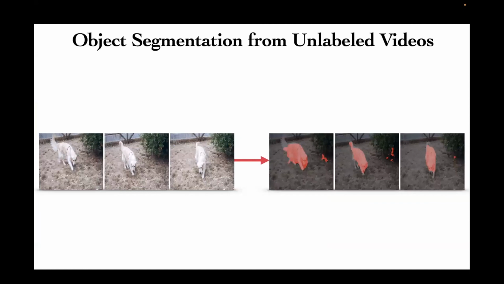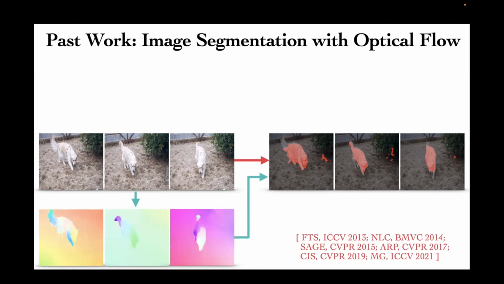Object segmentation from unlabeled videos can be considered an image sequence segmentation problem. This is our goal. Given a sequence of frames, we want to segment the foreground from each frame. In the past, there have been so many efforts on this, but the major line of thinking is that the sequence of images provides us additional optical flow information. So we know how one frame moves to the next frame for each pixel. And then the segmentation problem becomes a cue integration problem. You have these appearance and motion cues.